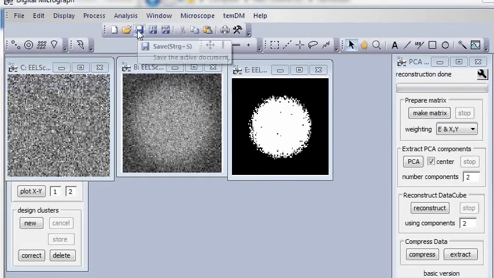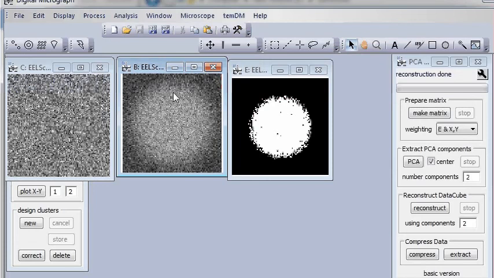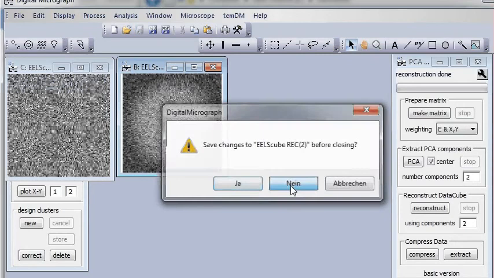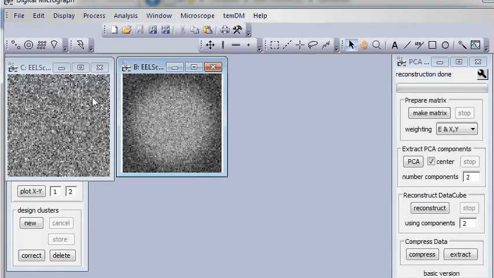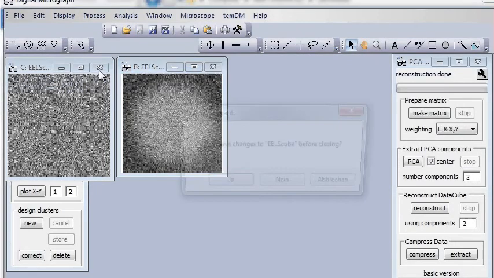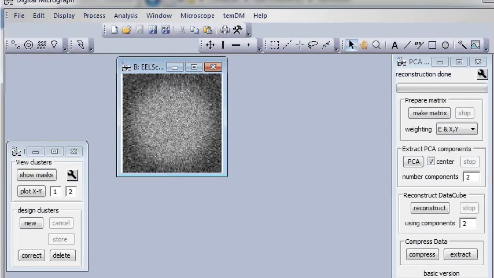So let's save it and update the file. Well, the reconstructed data cube, I will close it without saving. It's not a big deal to restore, and also we don't need the original data cube.